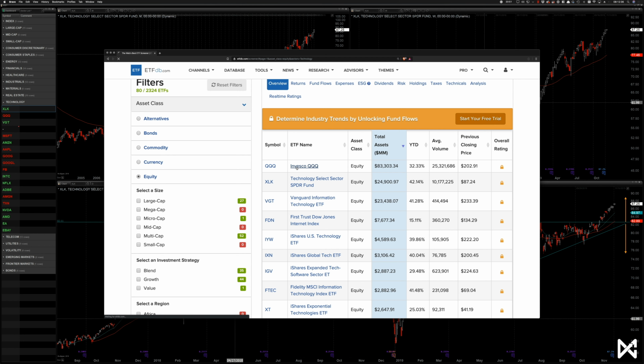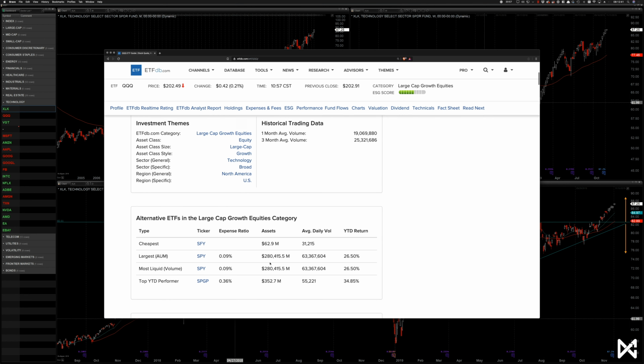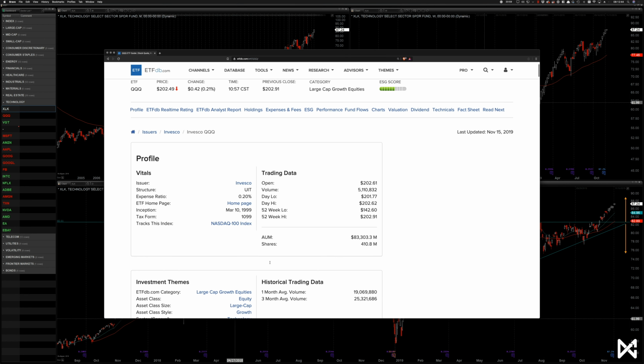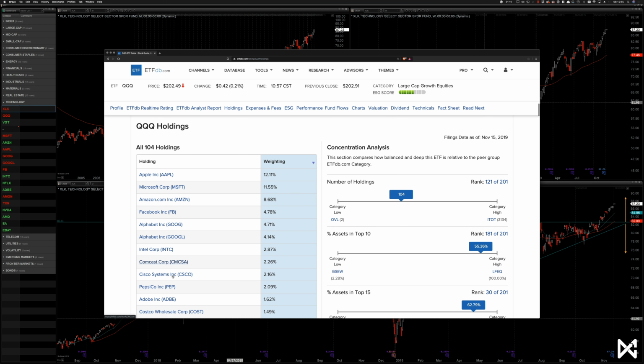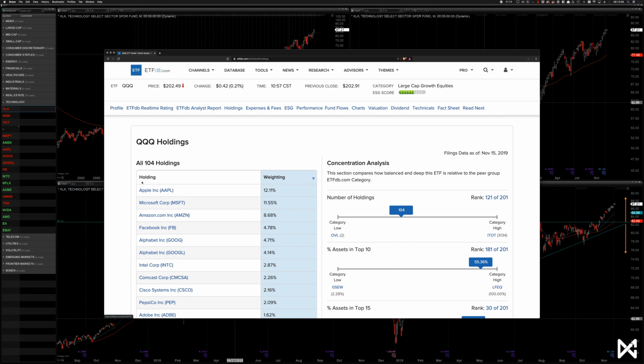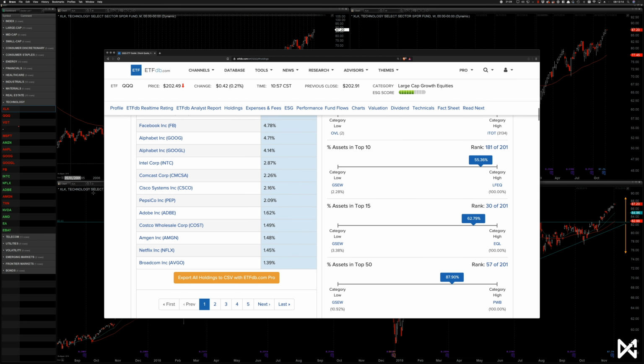So if we go into QQQ, if we click on it, to see what is within that specific ETF, right, you would want to go to holdings. So you go on holdings, and here we go. Apple, Microsoft, Amazon, Facebook, Google, Intel, and so on, right? Now, check it out. It also shows you the holdings' weight, so Apple is 12% of the QQQ ETF, so you can take the top 5 or top 10 and toss them in there. You can even go deeper, pick some of your favorites and toss them under.